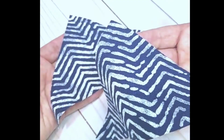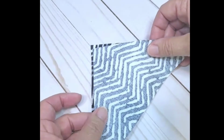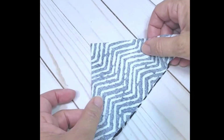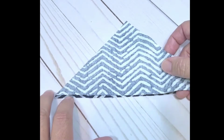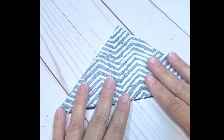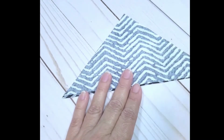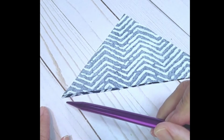Using the 2 triangle pieces that you have cut out, place them right sides together to prepare to sew. There you go, evenly in place. You might have a little bit of a difference there, but that's okay. Now it is time to sew them together. Here is a beginner way to do this.